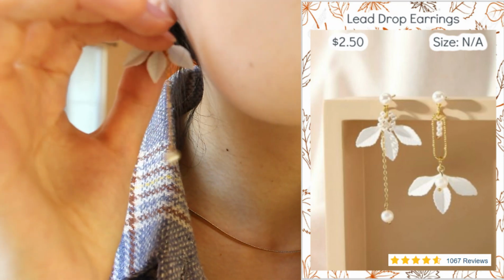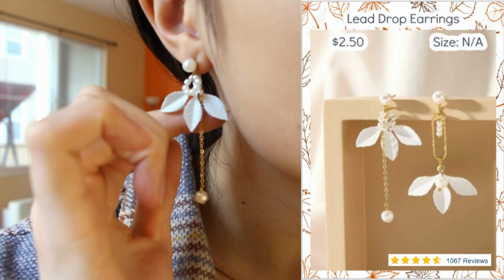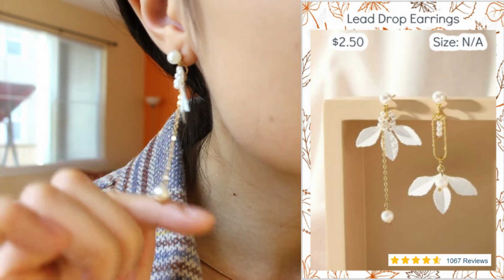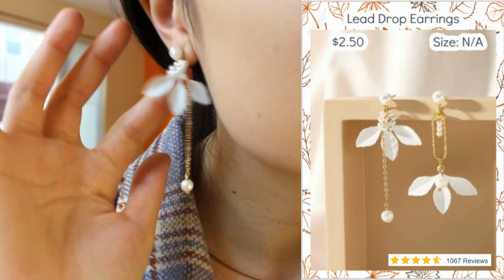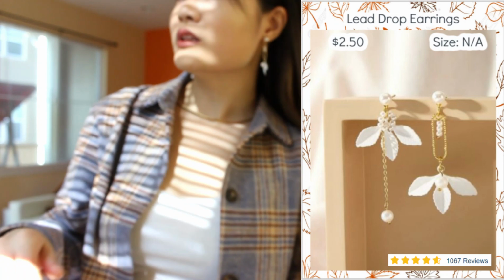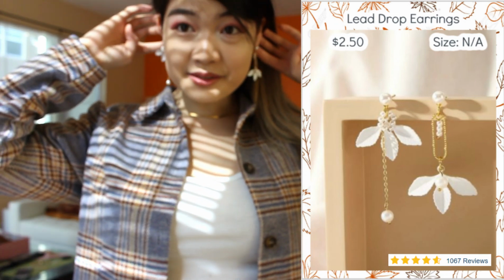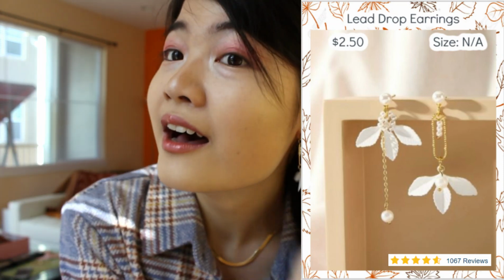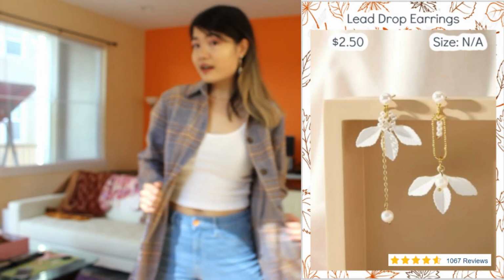There's this circle here, and then 3 leaves, and then this dangling part. I really love this pair of earrings. It was very cheap, and I believe there were a lot of reviews for this, so I'm really glad I got it. I love this asymmetrical look, and it really matches this entire outfit that I have.